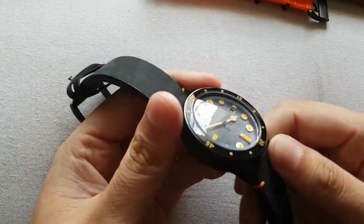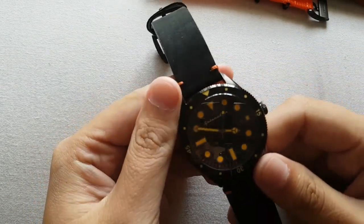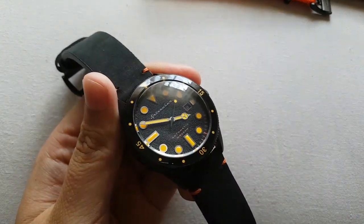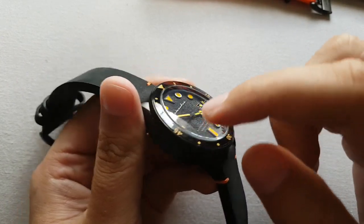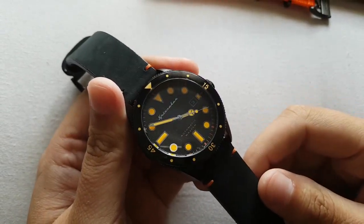Also, the crystal here is mineral crystal, and it's slightly domed, so it adds a nice dimension to the watch. When you look at it, it really makes it pop, but it's also a bit raised, so you might be wary of scratching your watch.